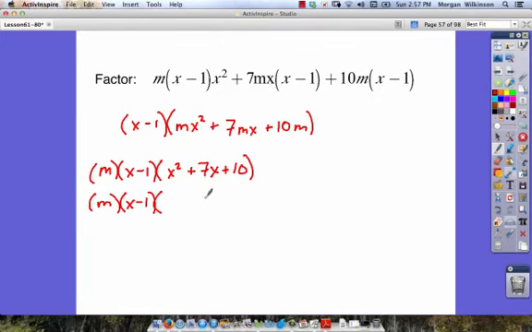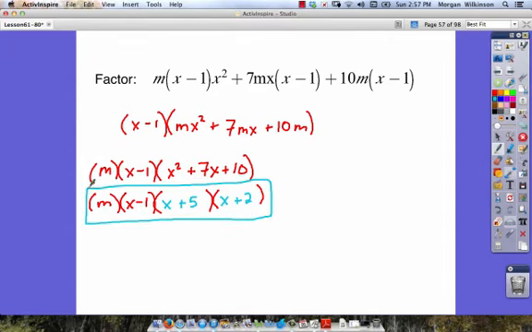We're going to factor a trinomial, so we have to have two binomials. We know we're going to get x times x, because that's x squared. Then what two numbers multiply to 10 and add to 7? Well, 5 and 2, so x plus 5 times x plus 2. This is all we need to do to get our final answer. We've fully factored it, broken it down as much as we can. We can box this one and move on to the next question.